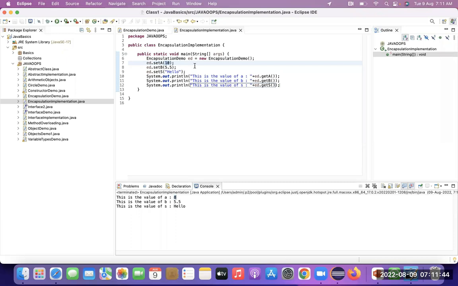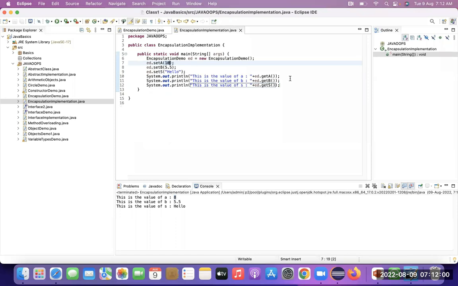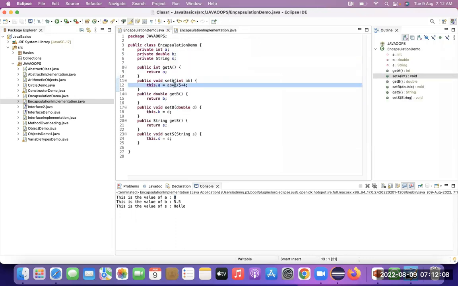We hide the data. So here you assume that this part is not visible to the user. So whatever calculations I want to do, I'll do it here, but that is not visible. Here they will pass some values and get the values. But what is the logic implemented inside these methods, that will not be known. They can do any sort of calculations here. I can do it for string also. I can append something here and send. So whatever I want to do, I can do it here. But this part is not visible to the user.